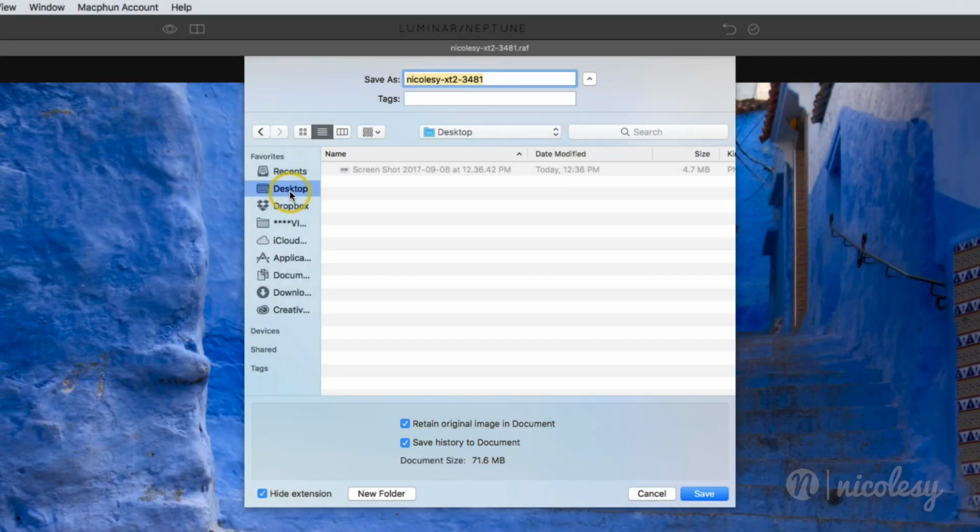You might want to do this if you're working on photos that you may need to refer to later, or working on an image for a client who might have some requests for changes. The great thing about saving these files is that you are saving all of your history, all of your filters, and everything. So you can go back and really make changes to this image as needed without having to start over. I'll go ahead and cancel this for now.